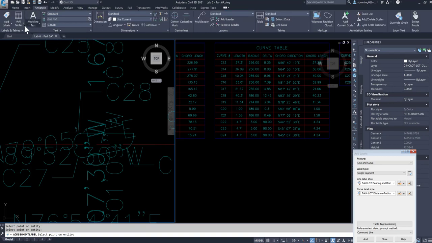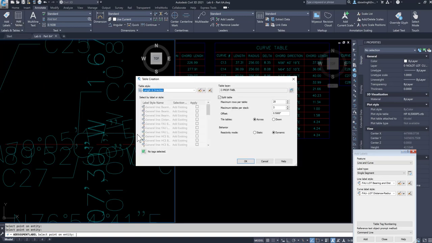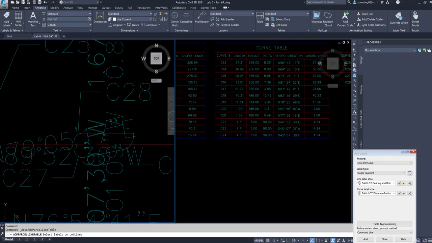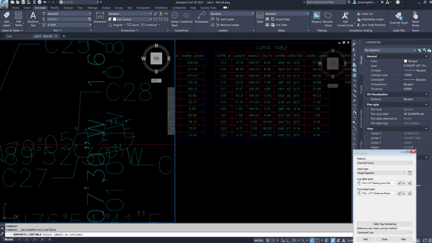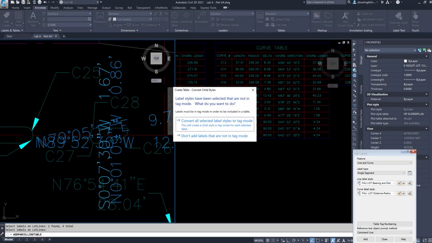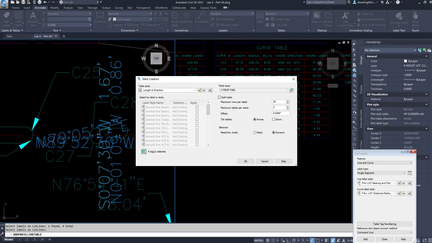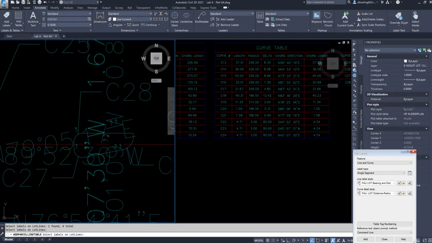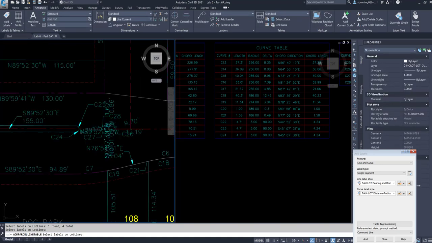So I can annotate, add tables, add line tables. I'm going to select, and I'm going to pick this one, that one, that one, and that one. Enter, enter, enter. Oh, I shouldn't hit enter.